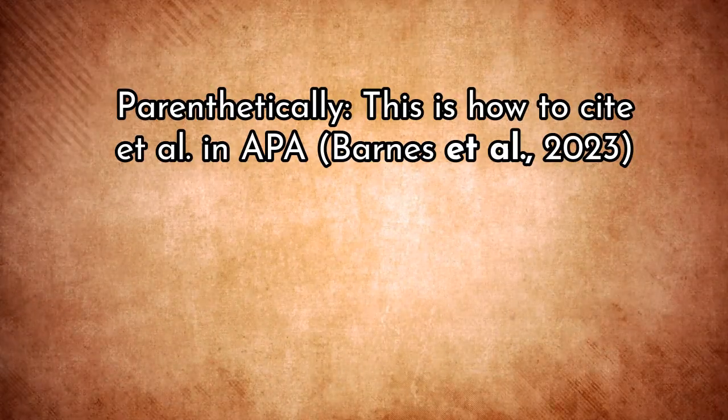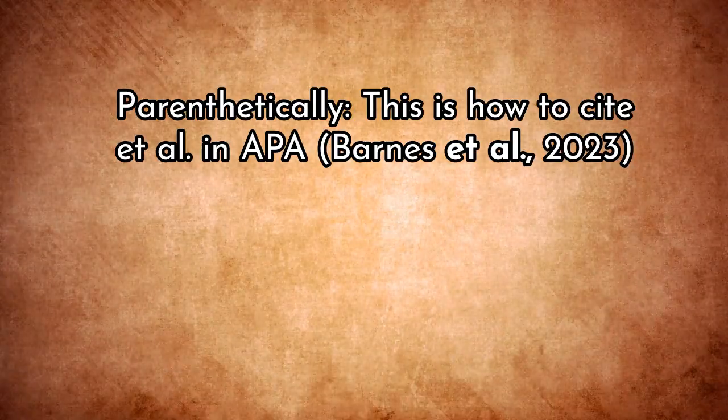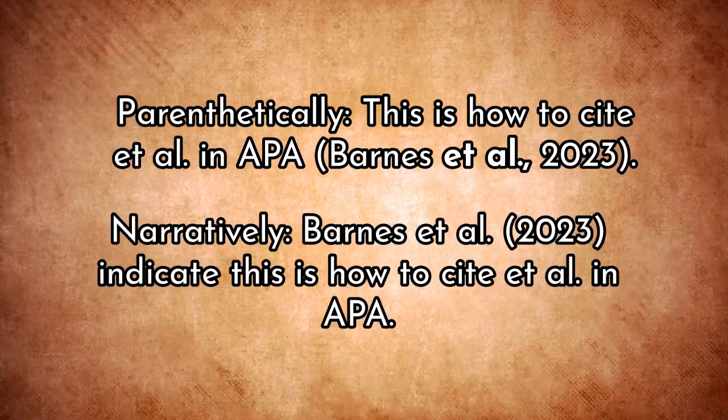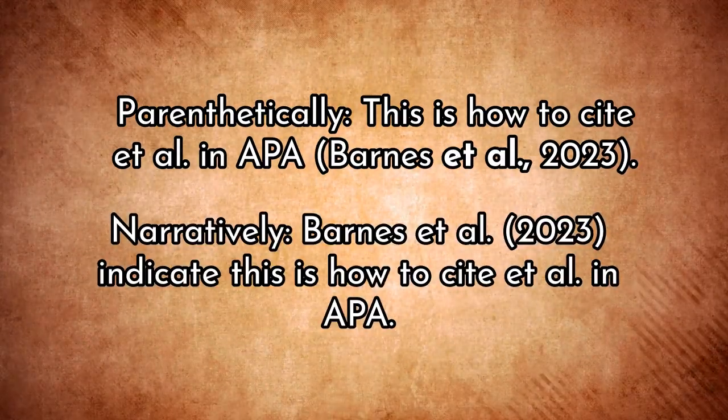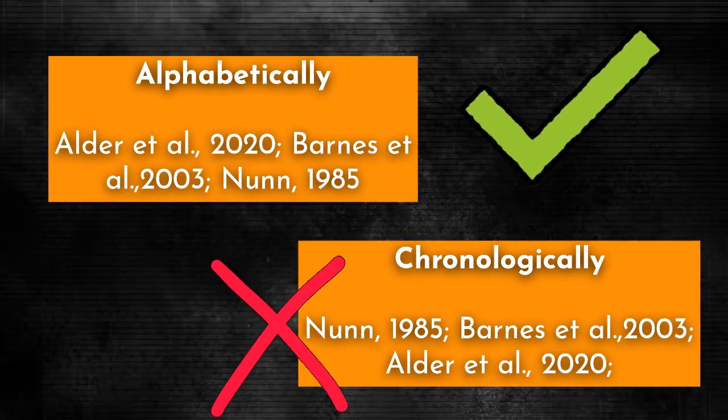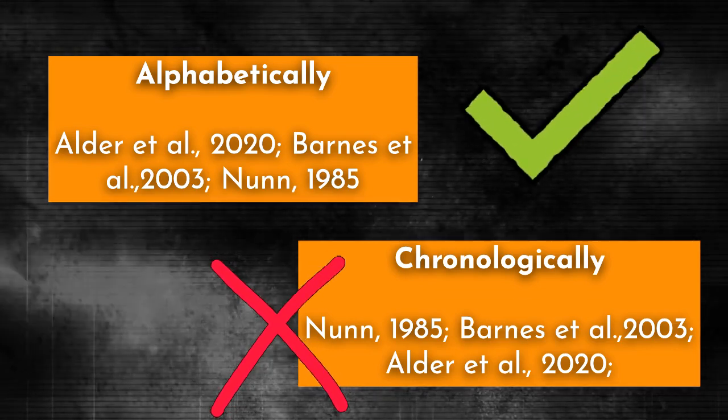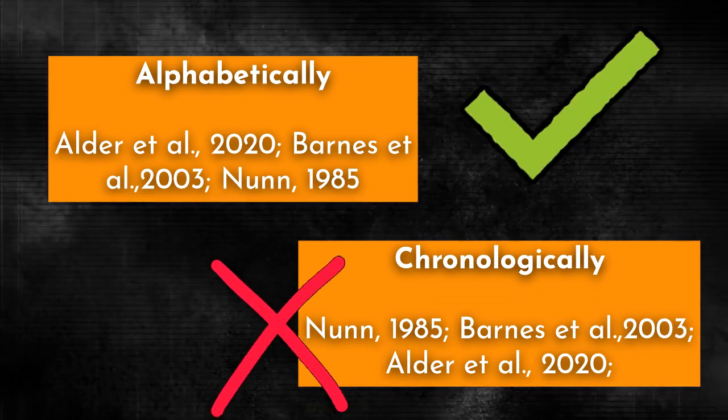At least the full stop and comma would always be in the right place, and this is actually one of my biggest bugbears. So for a heads up, when using the reference parenthetically, you write it with a full stop and a comma with no specific brackets for the year. Write it with just a full stop and brackets around the year like shown. One thing to note is that if there are several sources cited together, organize them alphabetically, so by surname of the first author of every publication, not chronologically, by date.